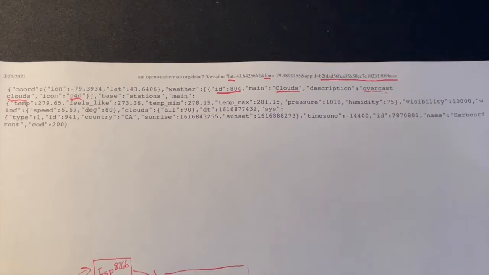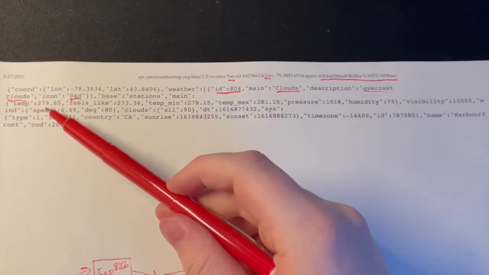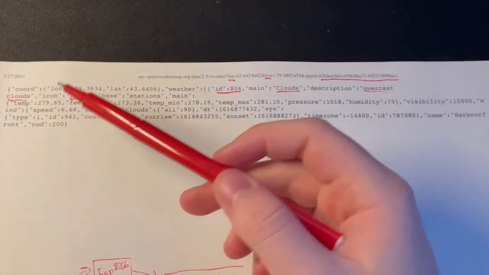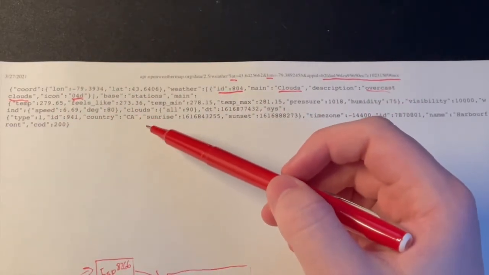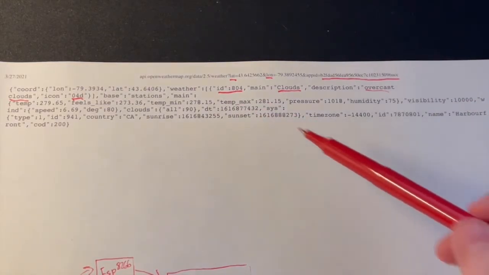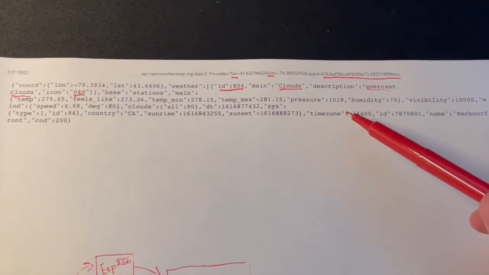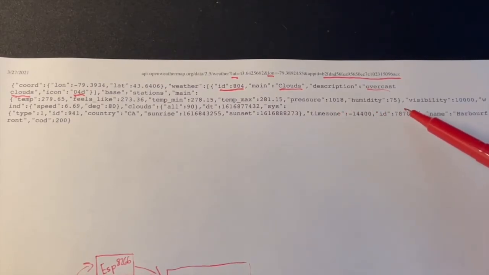So some other things this tells us is the temperature. The temperature right now is 279.65. It feels like 273. The temperature min is 278. The temperature max is 281. The pressure right now is 1,018, and humidity is 75.